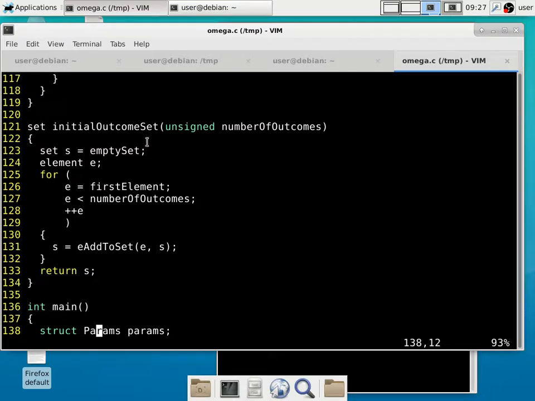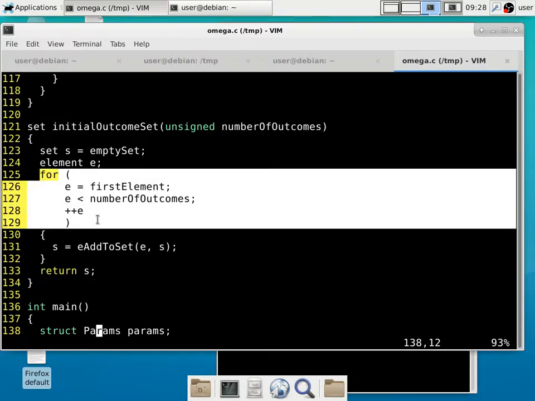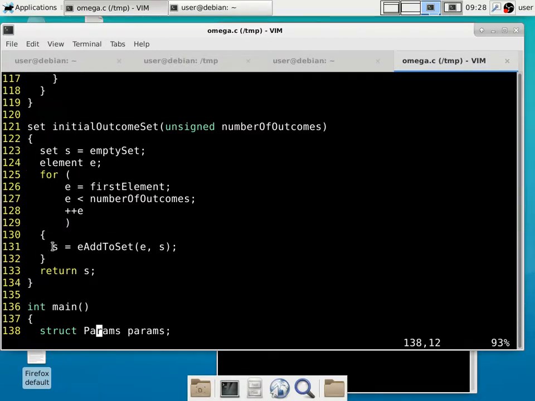And then the main subroutine, this is the initialization. If you tell me how many outcomes there are from the first trial, this is going to initialize a particular set, so that the set has all of those elements present. If you tell me that there are 10 outcomes, then I will go through this loop exactly 10 times, and each time through the loop I am adding element 0, 1, 2, 3, all the way up to 9 to set S, and then S is returned. So this is how I initialize the whole thing, and this is the only place where I need to add a particular element to a set.